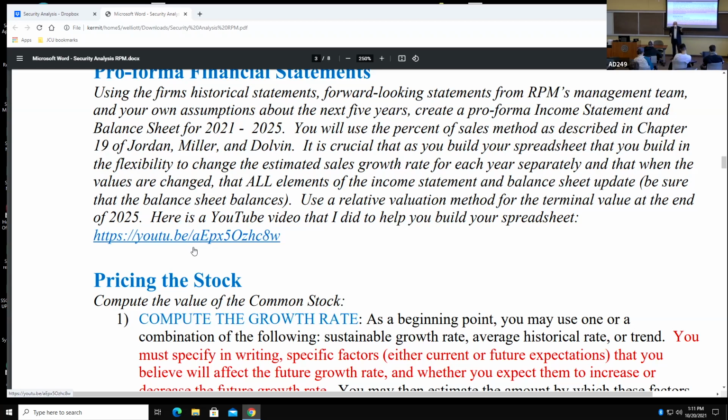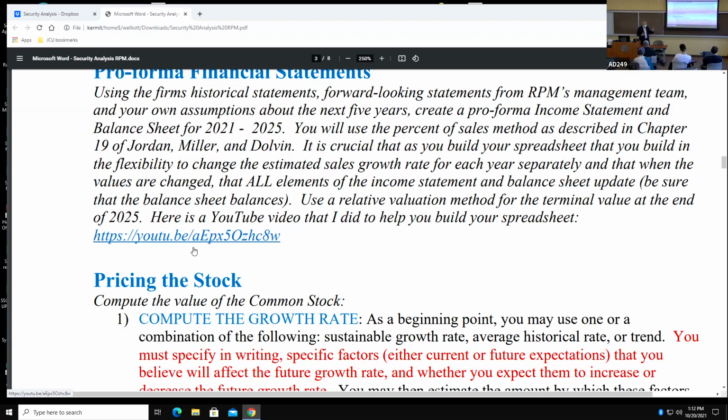To get full credit, you make the financials set up such that I can go in there and change the growth rate, and your entire 5 years of income statements will update. And here's the real trick: the balance sheet will update and it will balance no matter what growth rate I put in. That can be tricky in terms of formulas. You've got to link these things together.